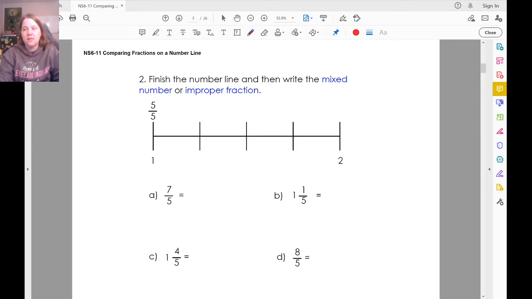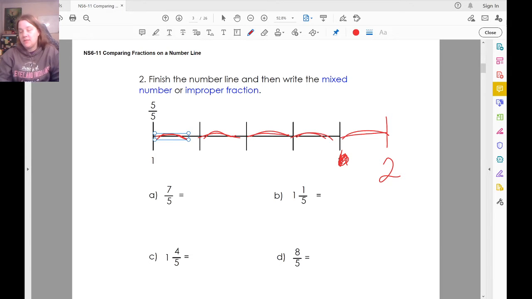So first, let's look at what this number line is split into. We can see it's split into 1, 2, 3, 4, which means that when someone made these awesome slides that 99% of the time look amazing, it doesn't quite add up. Because these are split into fourths, which means we need to get rid of this 2 and extend the number line out one more time for 2 to be here, because now we have 1, 2, 3, 4, 5 parts that make a whole.